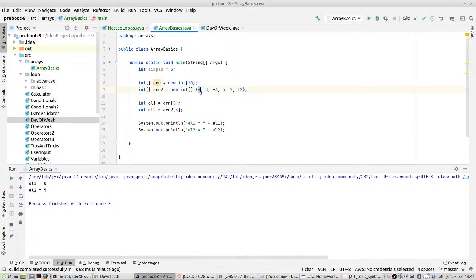So this is not the first element. This is the zeroth element, or I don't know how to call it directly. But the first element is this, and this is the zeroth element. So when we say we want to get the element by index 3, this is zero, this is first, second, and third. That's why EL2 is equal to this 5.